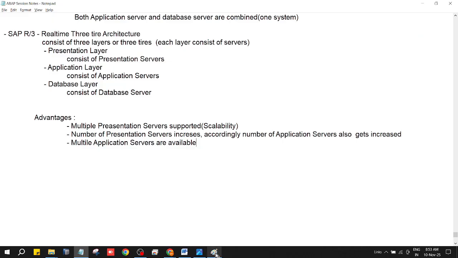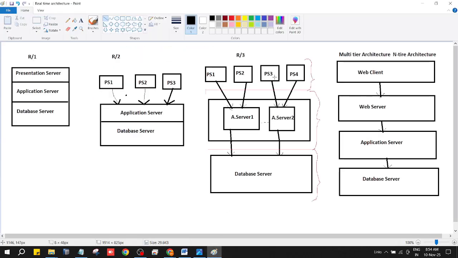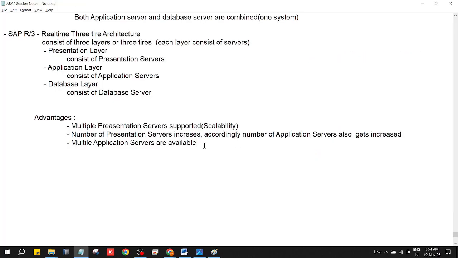So now, what exactly are the advantages of this multiple application server concept? Moreover, there is one more thing I want to tell you. The application layer differs from the database layer. This is another advantage.